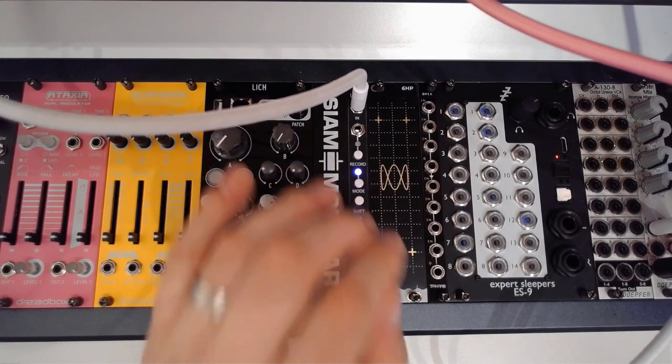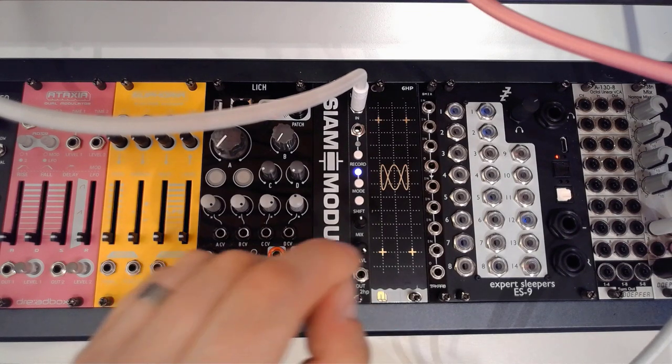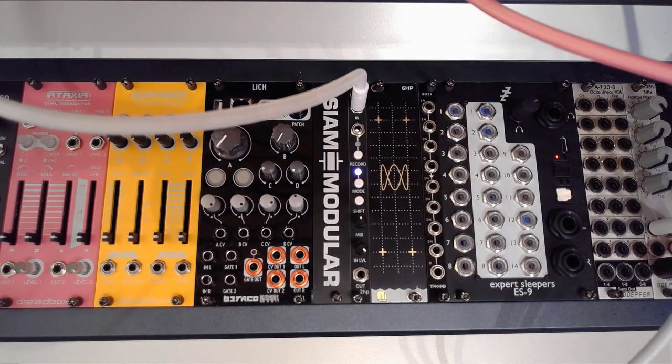And Frippertronics is probably one of the most interesting ones, because that will just keep on looping, and it's going to decay every time you play it. So if you put this on record, it just keeps on adding layer after layer, and then layer after layer will eventually fade out. So you get something that is reminiscent of a tape loop.